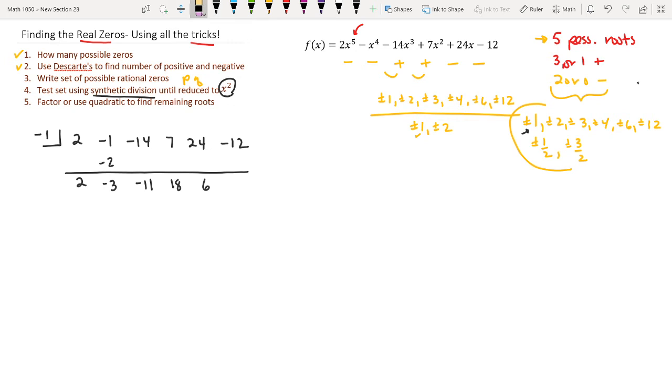Okay. So what I'm doing, really, I have a list. I'm not going to pick something that I don't have over here, but I can definitely cross off my 1s. Then I can try a 2. So 2 times 2 is 4. Add up my column to get 3. 2 times 3 is 6. Add my column to get a negative 8. Negative 8 times 2 is a negative 16, which gives me a negative 9. That's going to give me a negative 18, which is 6. 2 times 6 is 12.